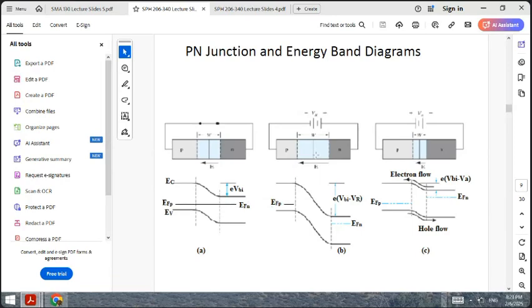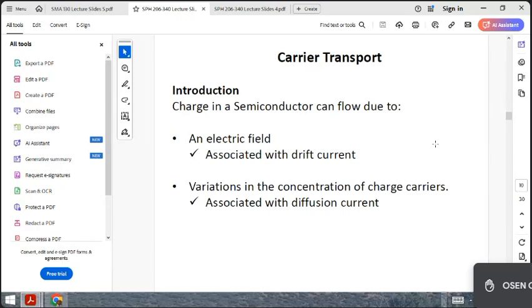So this makes the PN junction a special device that it can only conduct current when it is forward biased. When it is reverse biased, it behaves like a poor conductor of electricity. And that's why we'll see later one application of the PN junction is making a device we call diode, which conducts electricity in one direction. A resistor, we know resistor can conduct in both directions. Diode conducts only in one direction.